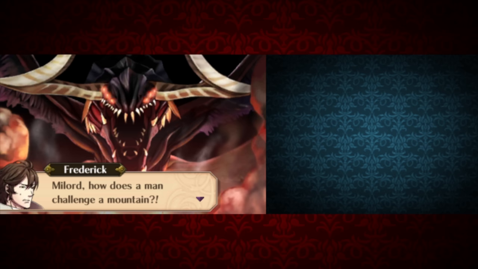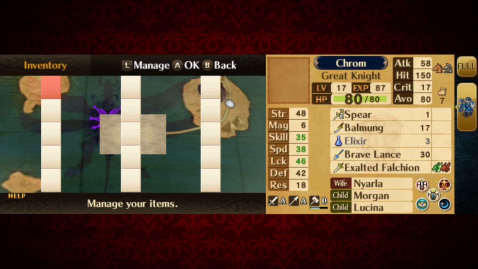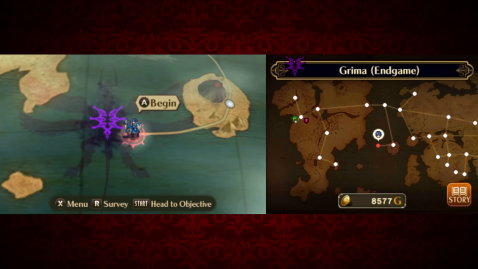So we get close enough to Grima, and Naga tells us that she can get us on top of Grima's back. This is the final battle, so if you have any last minute preparations to make, now is a good time.